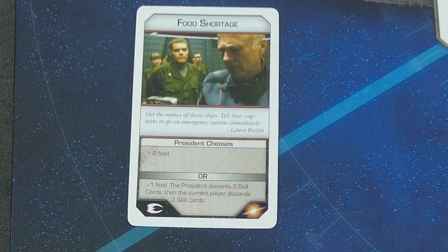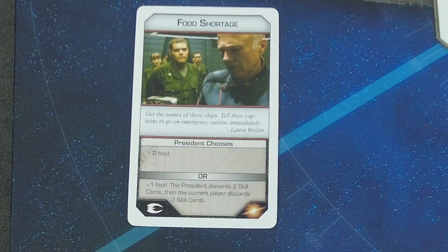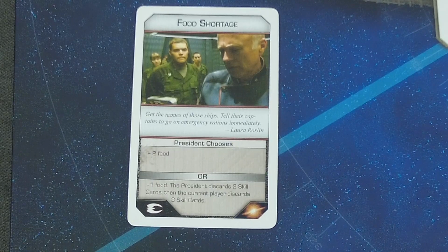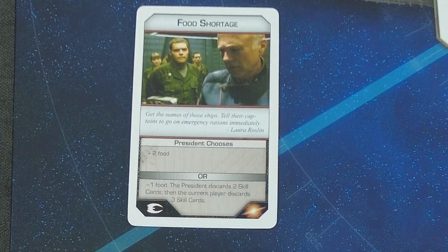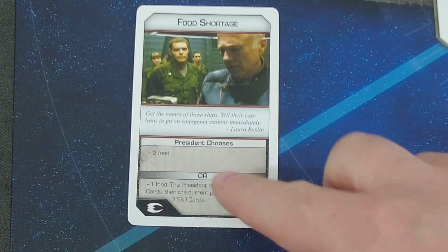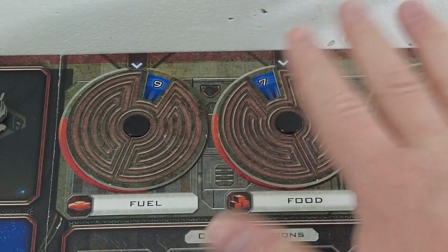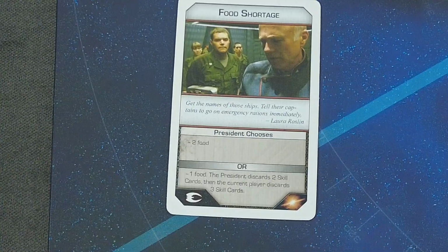Okay, the president chooses. Which are we? Either -2 food, or -1 food and the president discards 2 skill cards. Then the current player discards 3 skill cards, which means we would have to lose 5 cards in total. But I think that's what I will totally do, because I have to remove some of those cards anyway. Yeah, let's totally do that. So we will go for the second option, which still makes us lose 1 food, but that's, I guess, okay. But then we have to discard 5 skill cards in total.